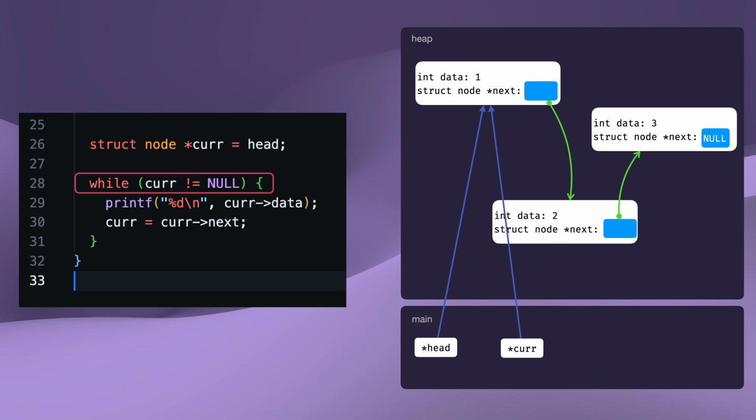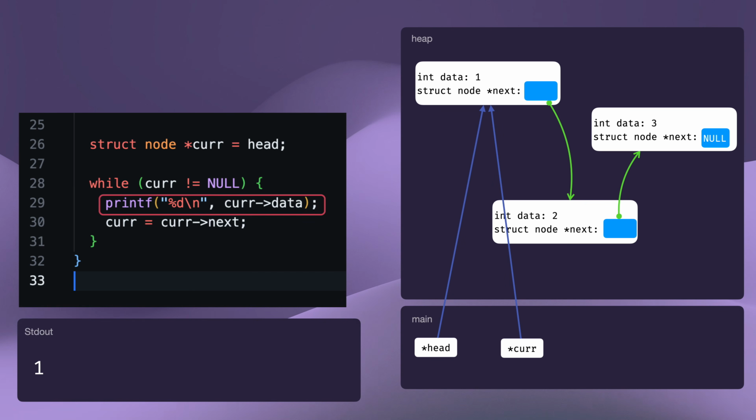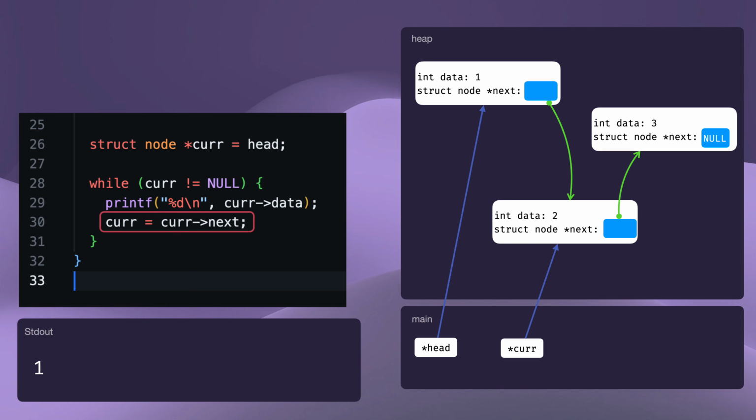Then we have a while loop, and this is a normal while loop, but we're not using an integer here. We're doing something different. We're just saying keep looping while current is not pointing to null. So at the moment, if we follow current's pointer, it's pointing to a node that's not null. So this will continue. On this line, we're just printing out the data at that node, which is current.data. And then we say, well, make current now point to wherever current's next was pointing to. So current now, and you just saw the arrow move, will now point to the second node.